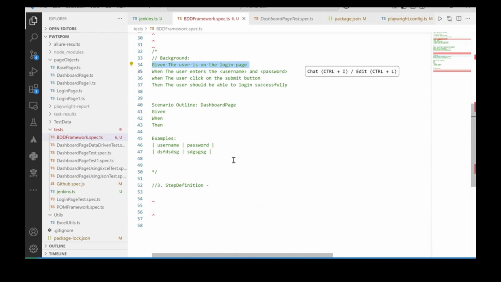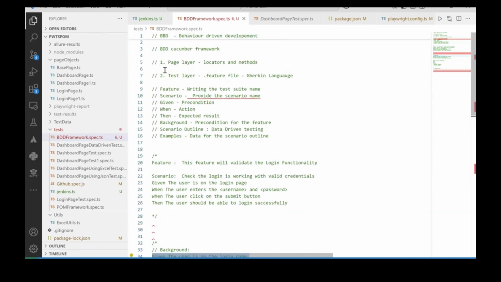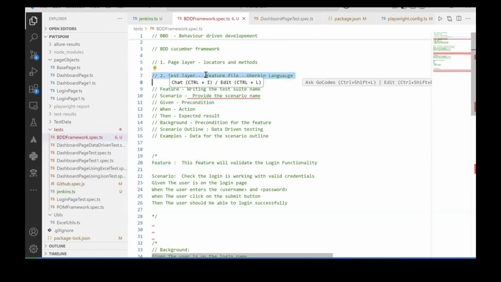Now these are basically the complete functionality that we have in terms of BDD Cucumber. One is page layer. Second is the test layer, which is similar to the test case in terms of page object model, where here we'll be writing our feature files.